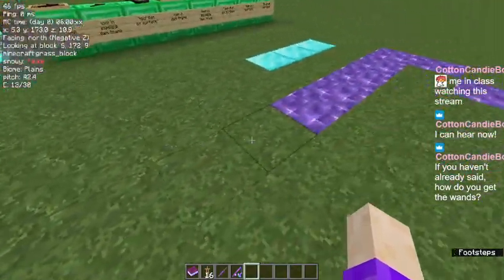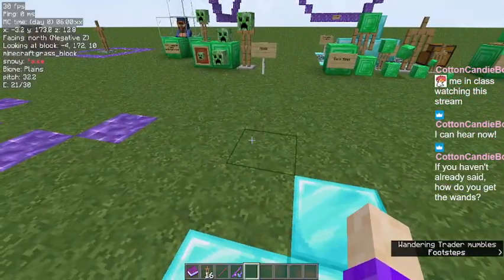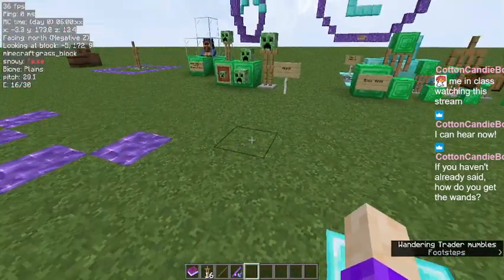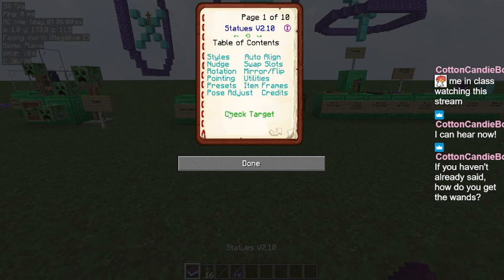Book and quill, you kind of have to get to a point where you can make a book and quill, which means getting leather, paper, feather, ink sac, and creating a book and quill before you can do it. So there's several different ways to get the book configurable by the admins, and the wands are available via the book once you have the items that you need for them.